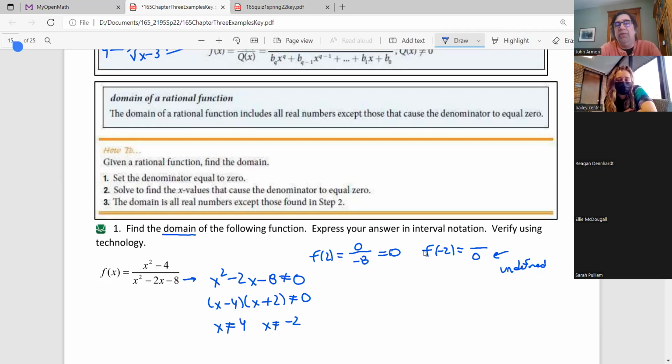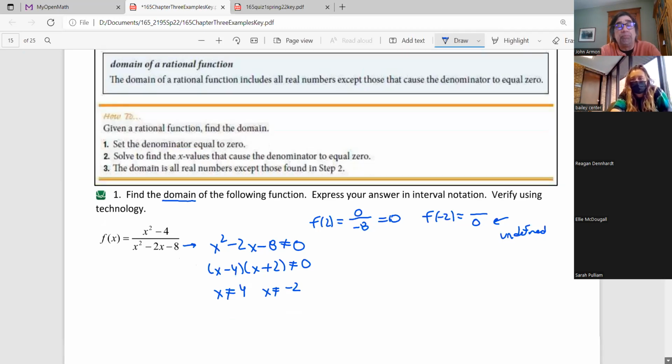But this is the same question we asked before when you're finding domains. One of the problem spots to watch out for: division by an expression. So if that expression is equal to 0, can't use it. So rational functions, watch out for the domains. Anything under a radical that is a power of 2 or 4. We'll be adding one in the next chapter with logarithms. Logarithms also have restricted domains.